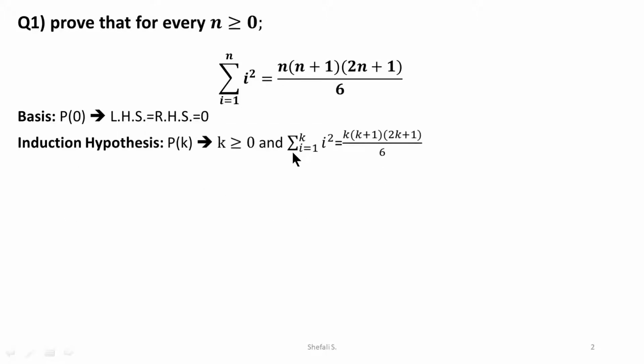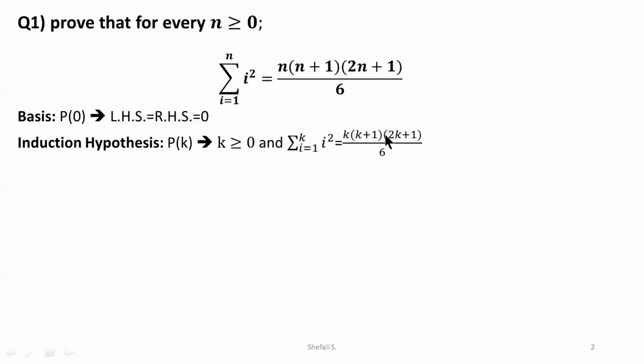We'll move further to the next step, that is the hypothesis step or the induction step, for which we assume the predicate involving integer k, where k is greater than or equal to the base condition, and that base condition is 0. So we write k is greater than or equal to 0, and we rewrite the series as the summation of i squared, where i ranges from 1 to k. Ultimately we have to make the assumption that the right hand side is true. That is the hypothesis.